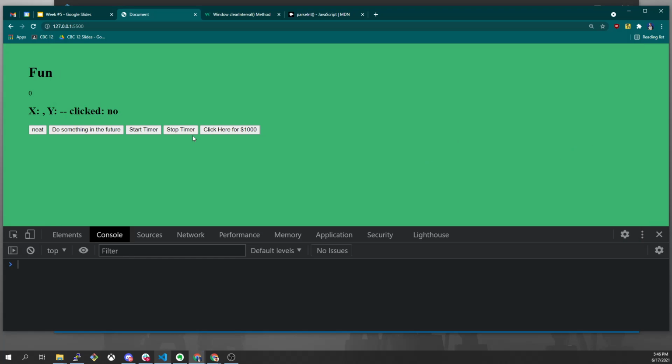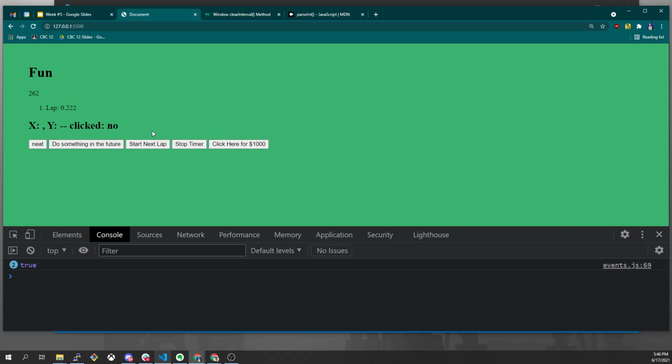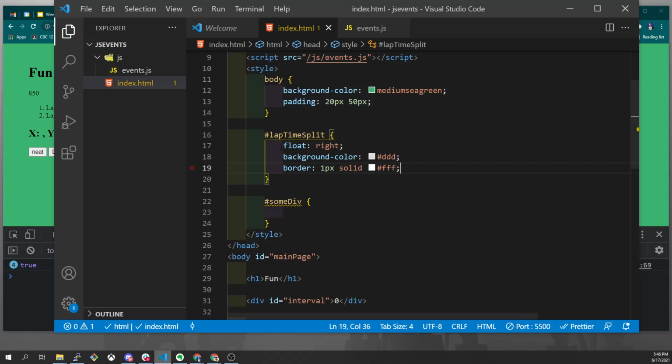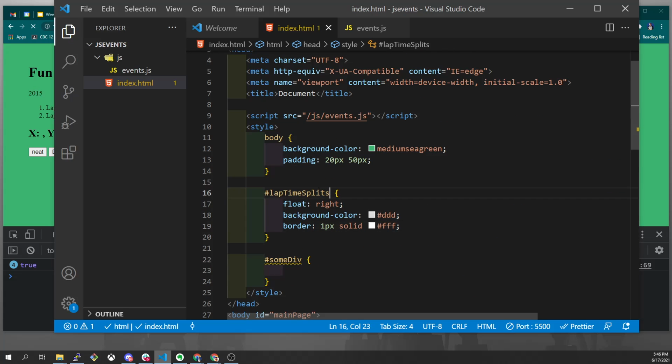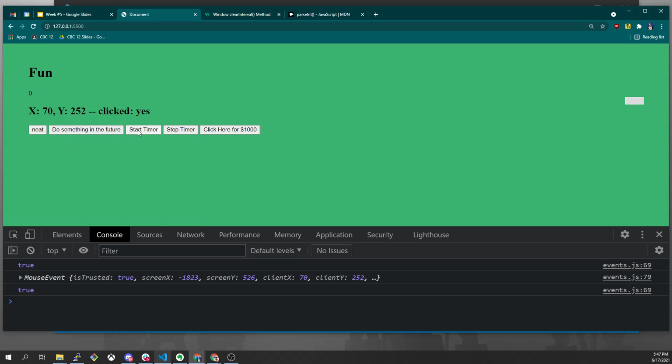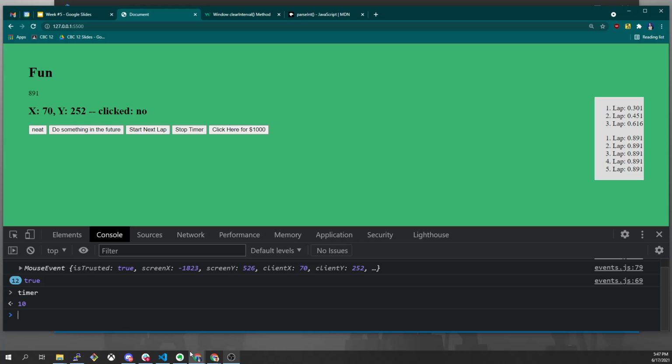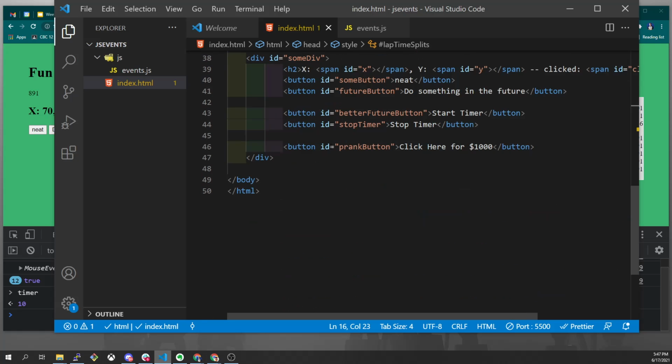FFF, right? So we got ourselves a box. So start, stop, splits. Okay, so we got our little box over here. That's where they're going to go. Okay, that's kind of working. Stop timer. Cool. So that worked. But there's a problem with our logic now because we stopped the timer. And if we look at timer, it still has a value in there. So it's never starting a new timer for us.